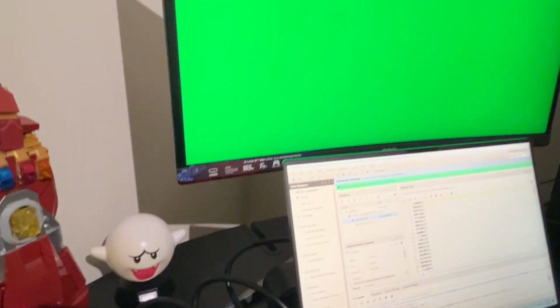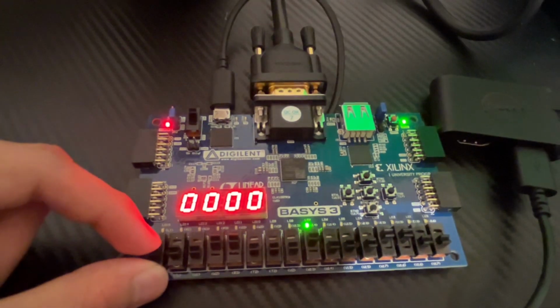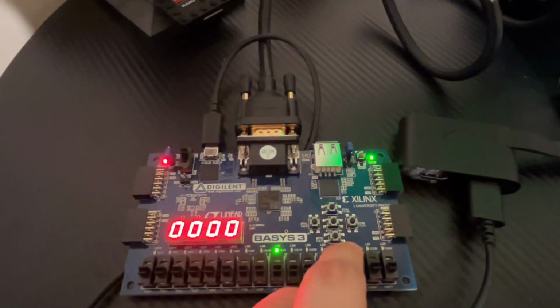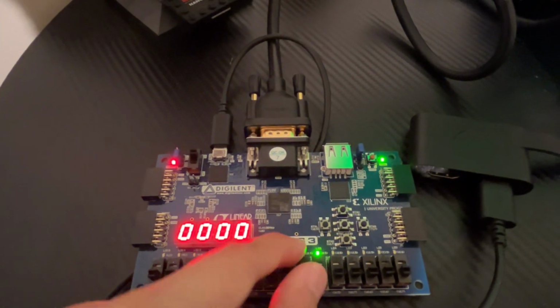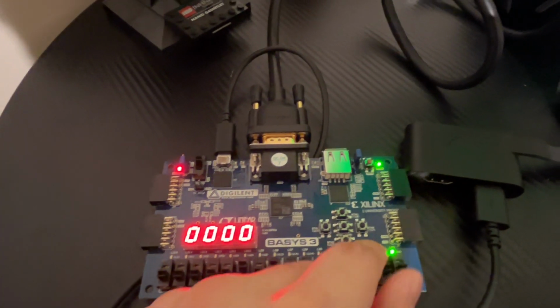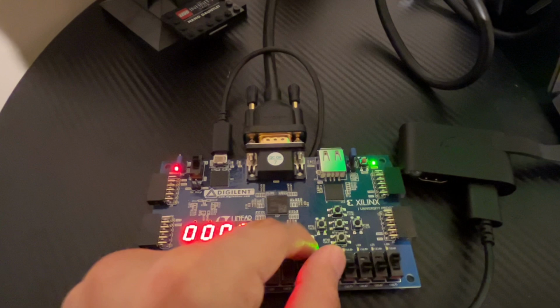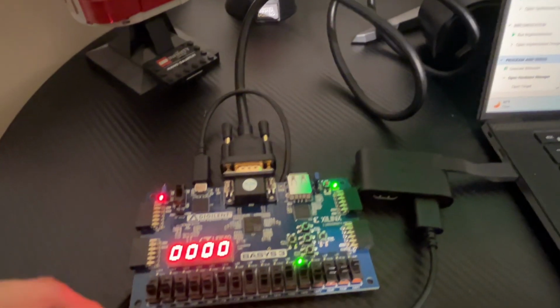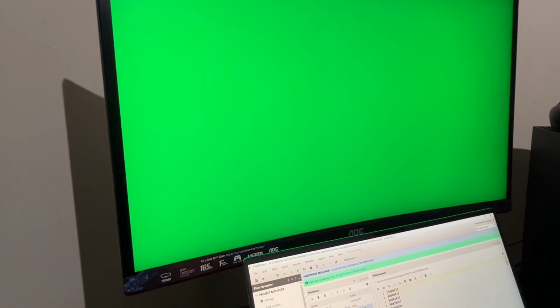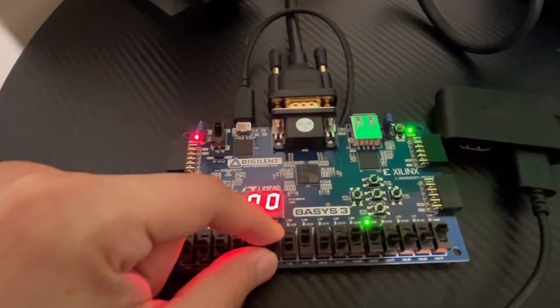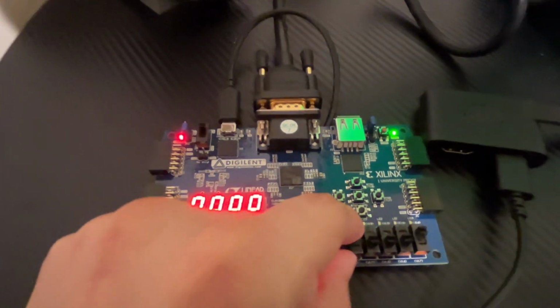Let's turn those switches off, and we'll see a new pattern emerge. So there you go, new pattern. And we guess that same pattern again, so the monitor display does not change color. We have to switch all the switches off to start the new pattern.